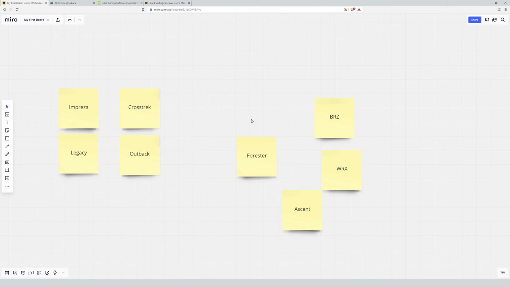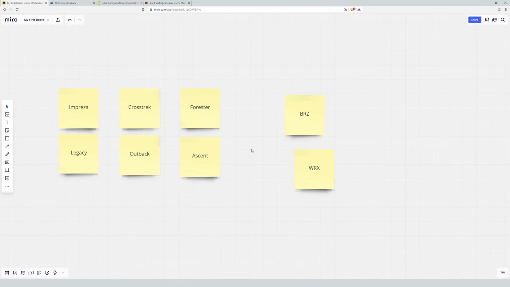Next up, we have the Forester, which, at least now, what I remember a Forester being versus what it is now seems to be very different, but I just call the Forester a straight up SUV. It's a pretty big vehicle that seems much larger than the Crosstrek or the Outback, so that's why I did that. We also have the Accent, which I wasn't even aware Subaru offered until today, but that's a super big SUV, like straight up Americana style big SUV, so that's going under the Forester.